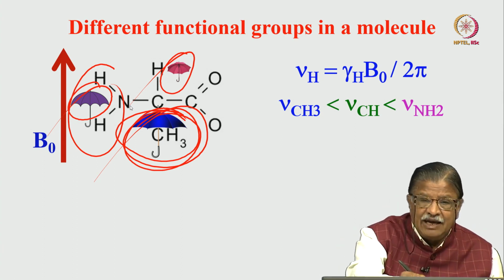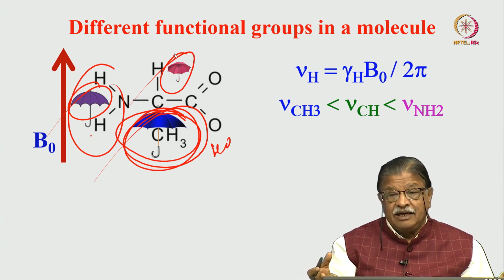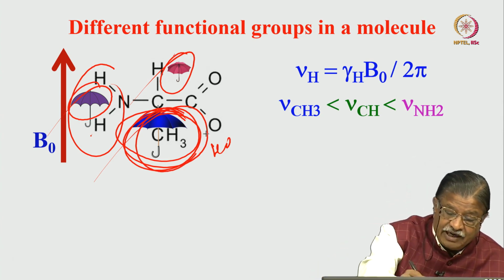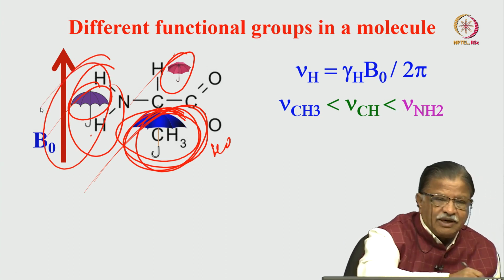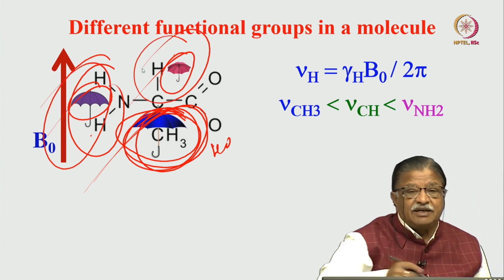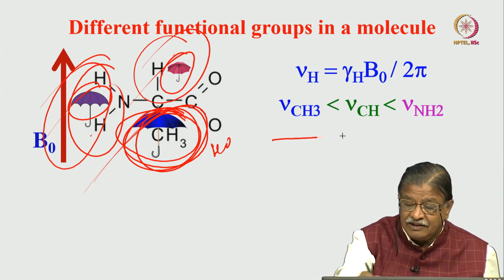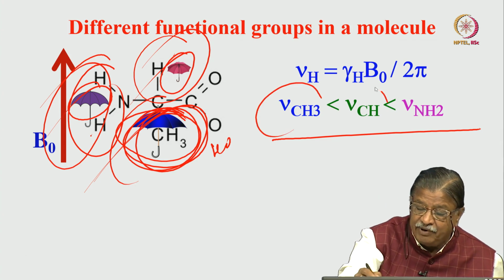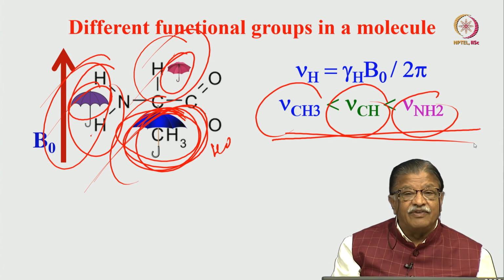This may be 400 hertz, this may be 300 hertz, this may be 200 hertz, does not matter. So, the resonating frequency is not just 400 hertz, for this is 400 megahertz plus 400, for this 400 megahertz plus 200, maybe this is 400 megahertz plus 100, we do not know. So, these are different. As a consequence, the resonating frequencies are different. This is more shielded, and compared to this we have different resonating frequencies.